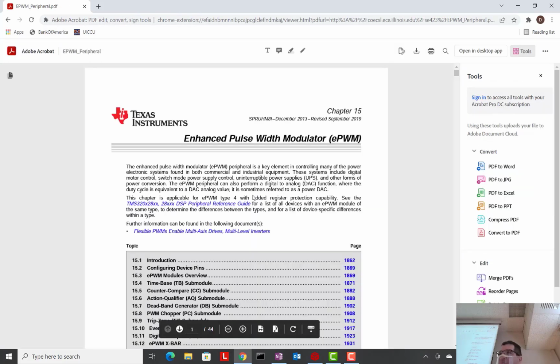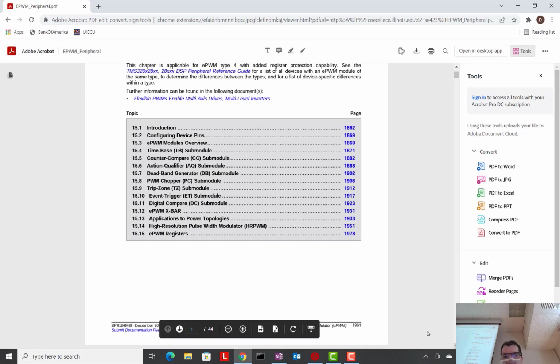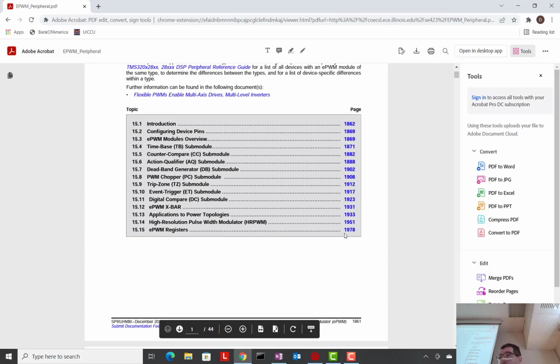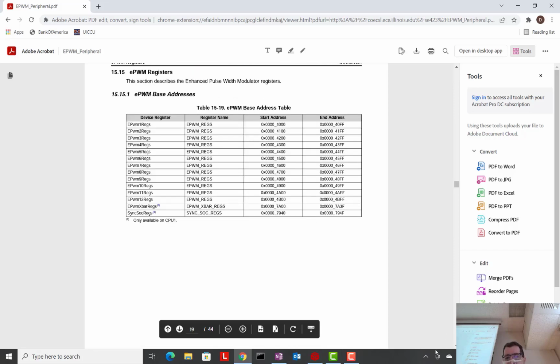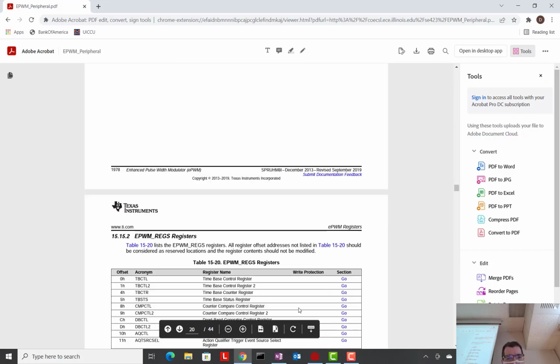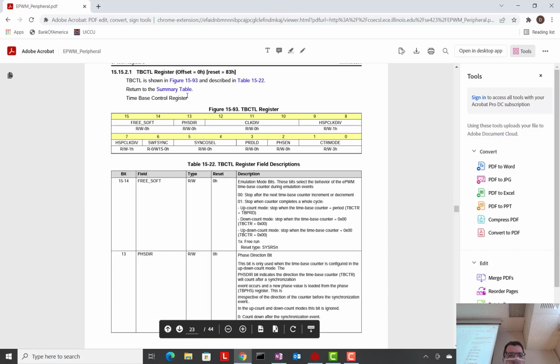All these bit fields that we're going to be setting, the very good thing that TI does is they synchronize the source code we see up here with the data sheet. Meaning if we go to what would be another one, TB control 2 or whatever, and actually let's just go to TB control, and then look at all these.